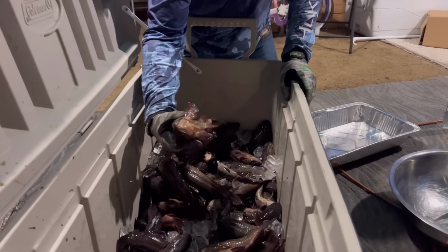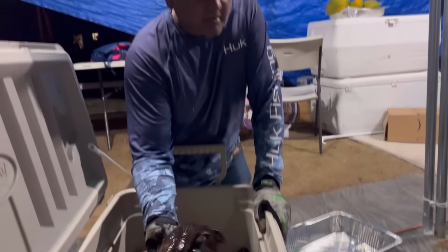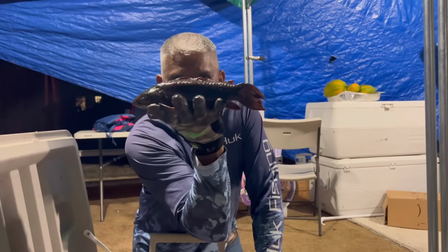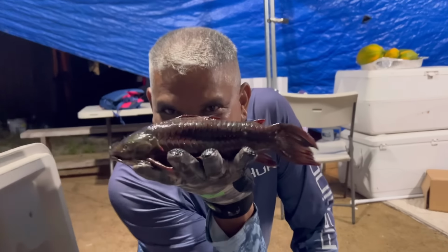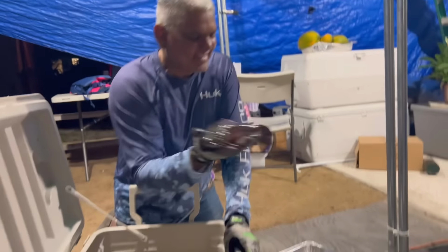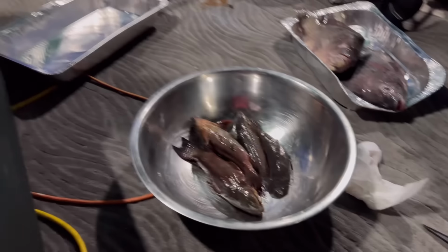So we're gonna take out some to cook. Put the Hassa in front of your head, it passes your ears from shoulder to shoulder. Are they too big to cook? It's too big? I don't think so. Yeah, cook it. Let's cook it.